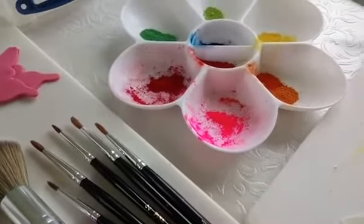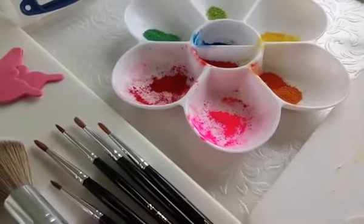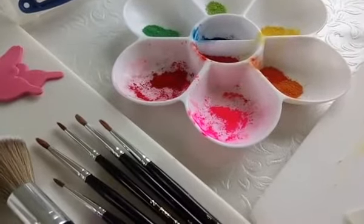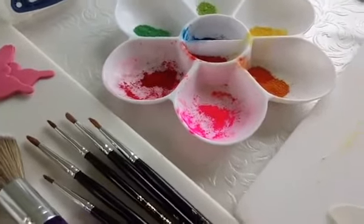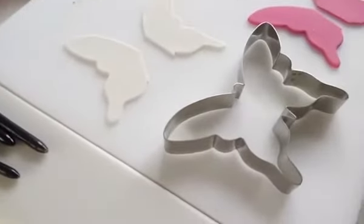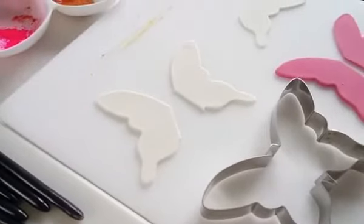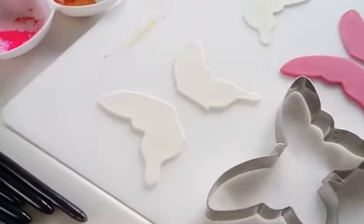Now the very first thing you'll need to do is to make the butterfly beautifully firm, and the way I do this is by making it in 2 layers. So the first thing I do is to make a pastelage former. Now here I've got the cutter and I've cut out a simple shape, and as you can see I've just cut it in 2, so you've got 2 separate wings.